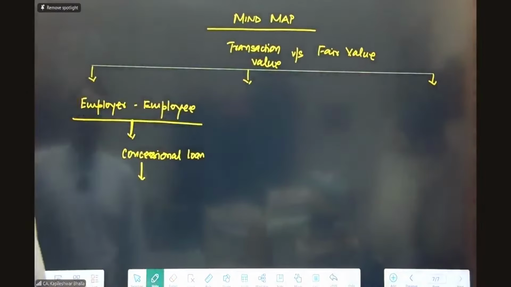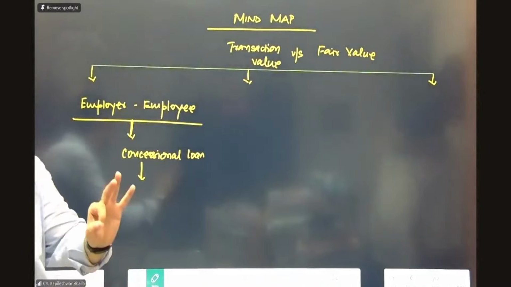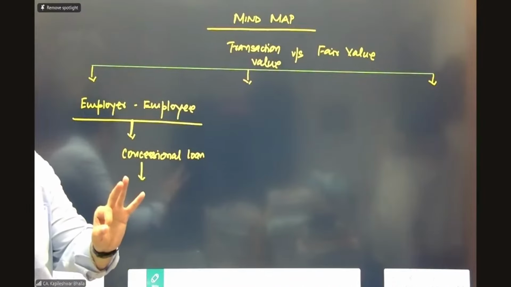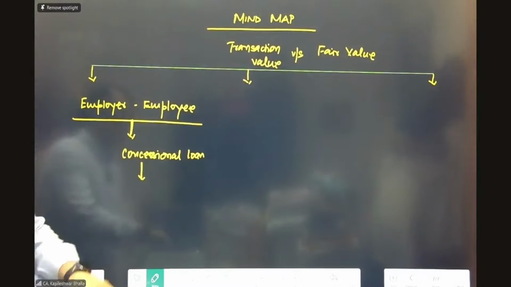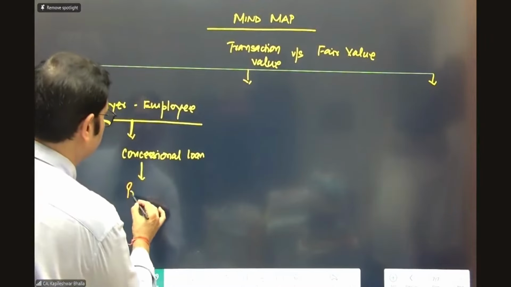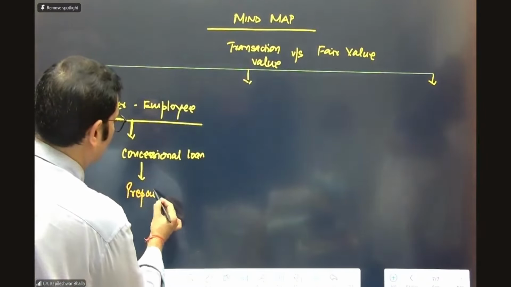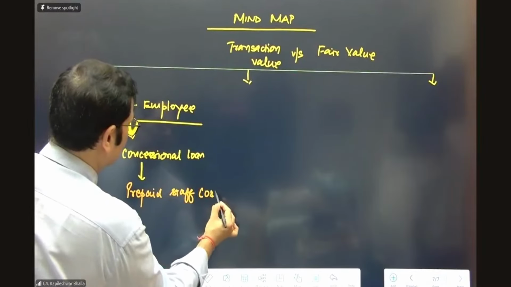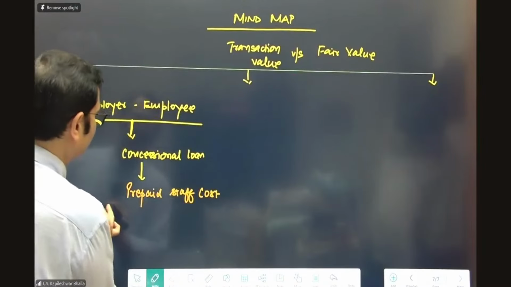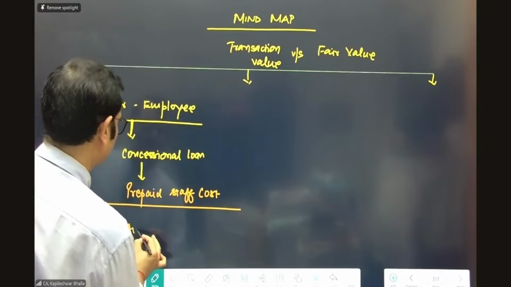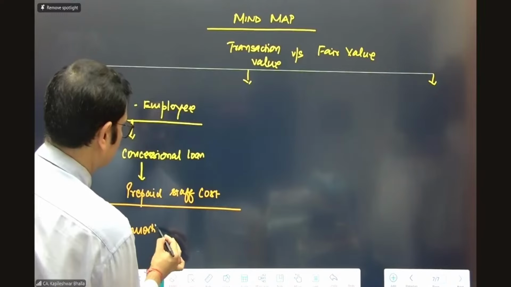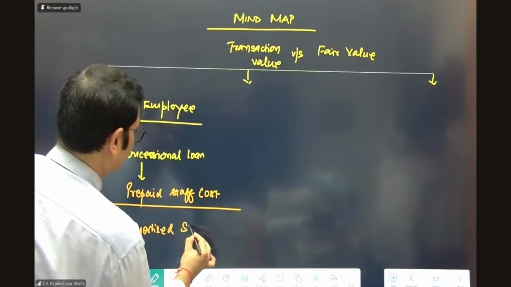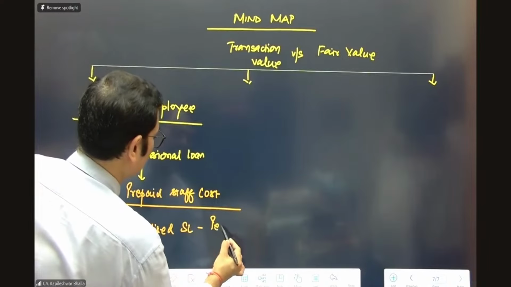It is a concession loan, so you're going to park the difference in which account in this particular case? Staff cost. That's right. So we're going to take this in the prepaid staff cost. And what is the accounting treatment of this prepaid staff cost? Is it going to be amortized straight line, right? Yes, sir. That's right. It is amortized straight line over the period of loan.